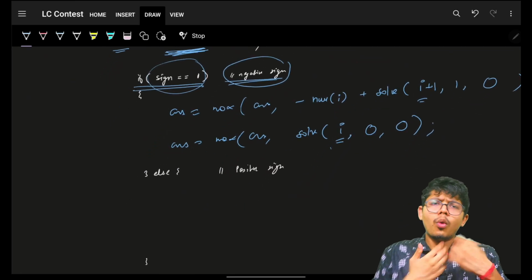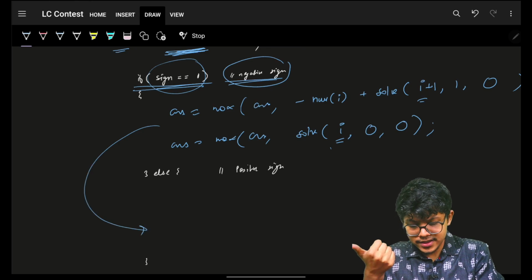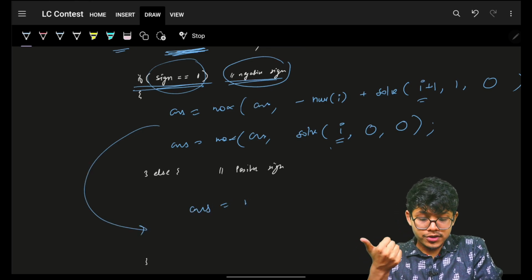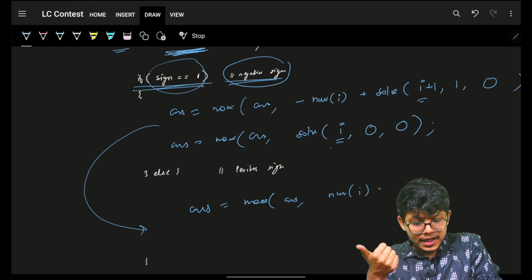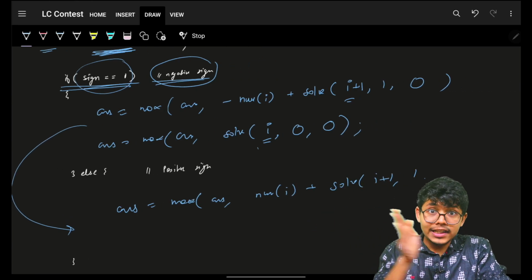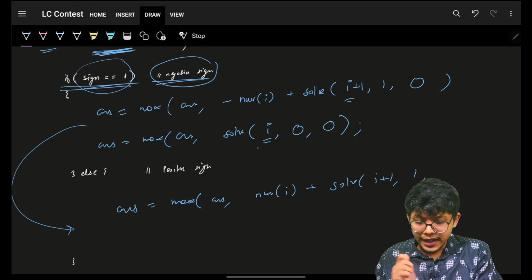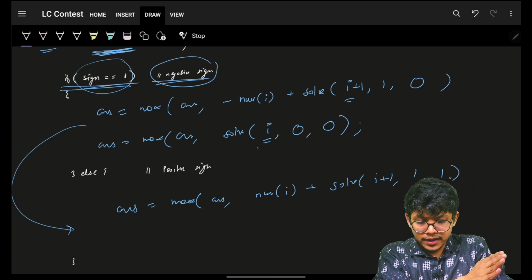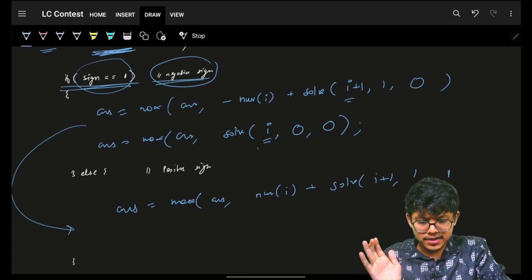But what if the other case would have been that your sign would have been positive? Same thing we write here itself: if the sign would have been positive, take that positive sign, which means do a nums of I, and continue that array, which means go to I plus 1, array is still continuing. The sign is opposite. If the sign right now is positive, in future it will go to negative, so pass a 1. Or you can also put a sign XOR 1. Both ways it is the same, let's pass a 1.